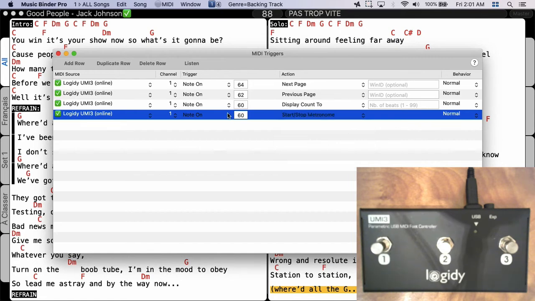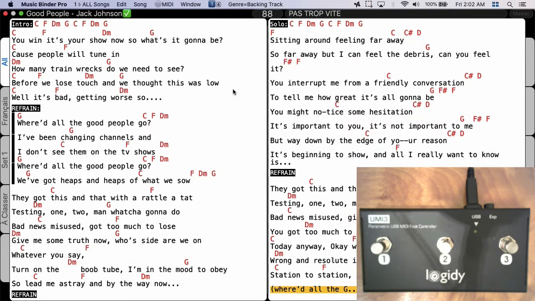I will try it like this. Now if I press, it displays the count 2, but the metronome will stop, because Music Binder will trigger the 2 actions.